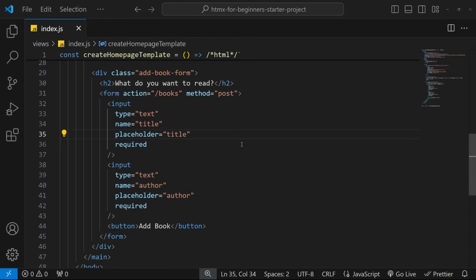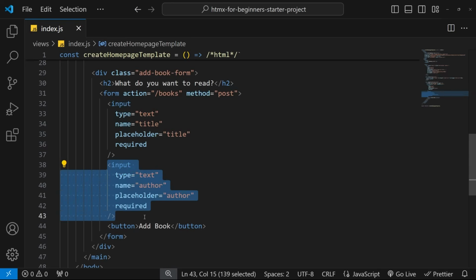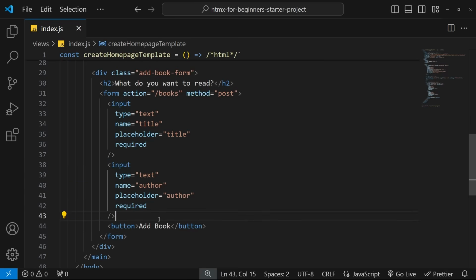Another example would be the form elements. When we submit a form, we initialize an HTTP request to the URL outlined in the action attribute, and the request method is outlined in the method attribute, for example, a post request. When that post request gets sent to the server, it also includes any values entered into the input fields within that form, and the server can then access that data and respond by sending back a new HTML document to replace the current one in the browser. Again, this demonstrates the transfer of hypermedia between the server and the client.